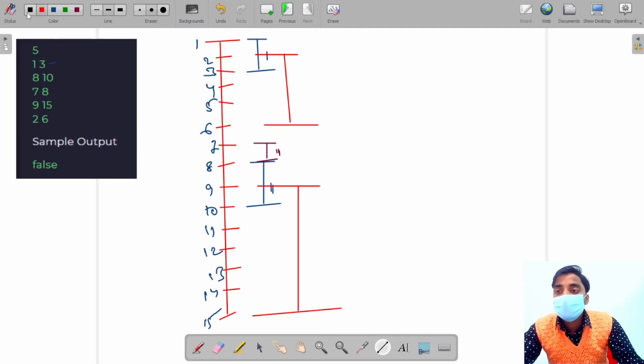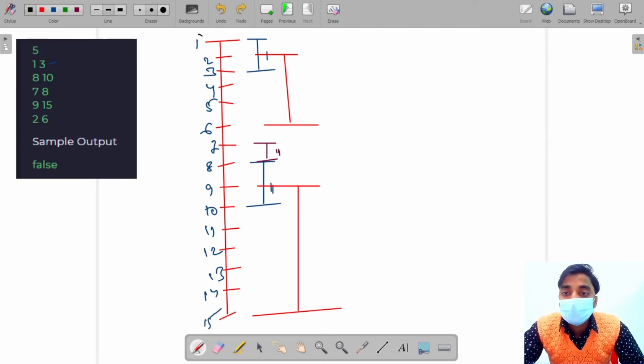So if we start from 1, the start time of the first meeting, the start time is 1 and the end time is 3. The next meeting starts from 2, which is between 1 and 3.